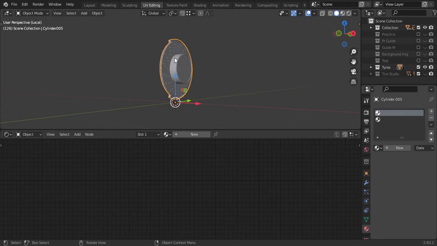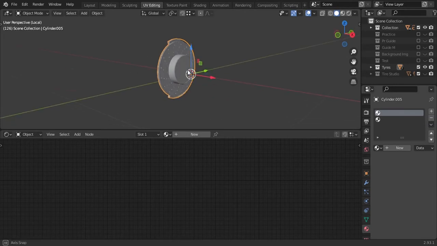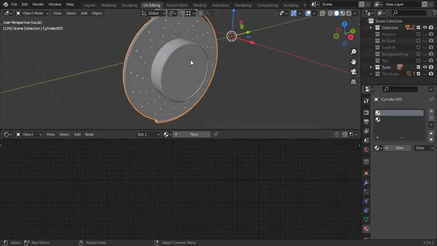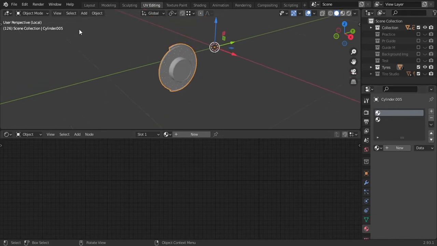So this one, if you have a mirror modifier enabled for it, you have to delete it because it might not work very well with the material we're going to use. So once you've done the material, we can now add the mirror modifier, apply it, and for the other one, we will now duplicate the material and then invert all the coordinates.